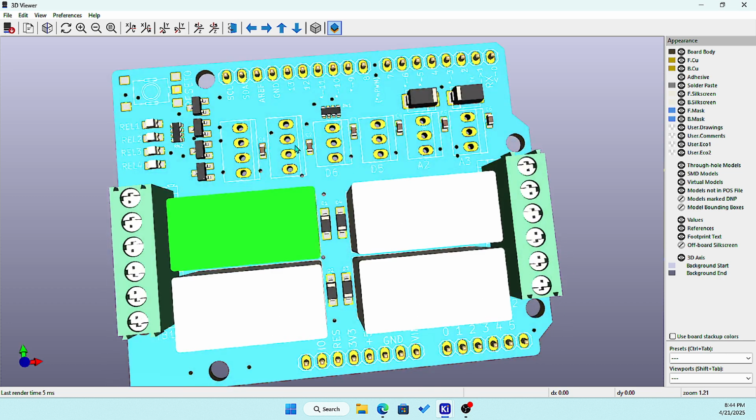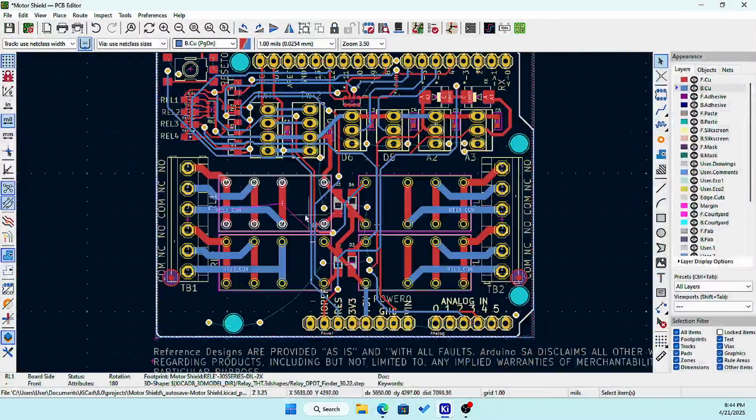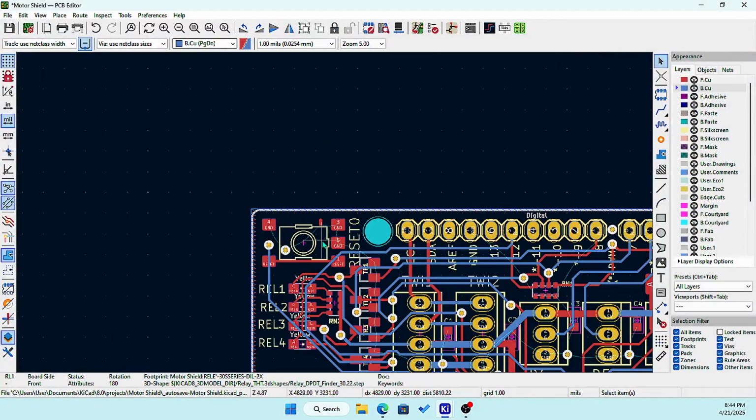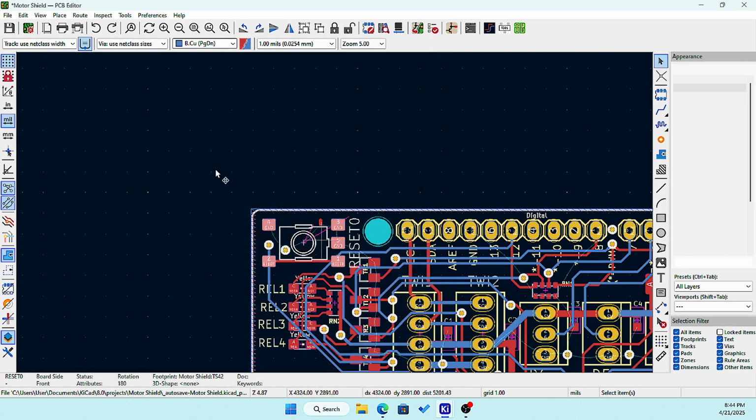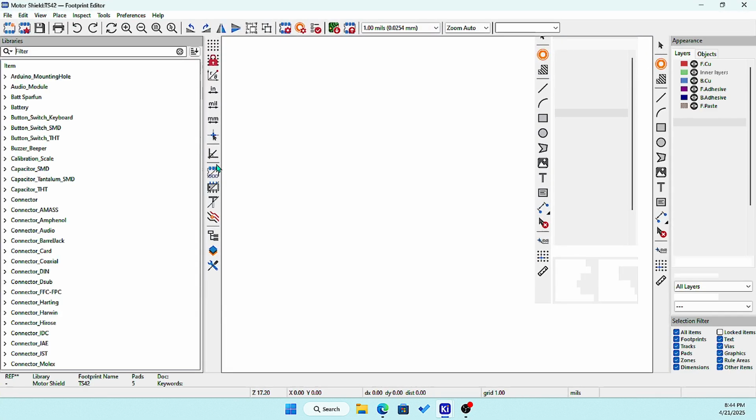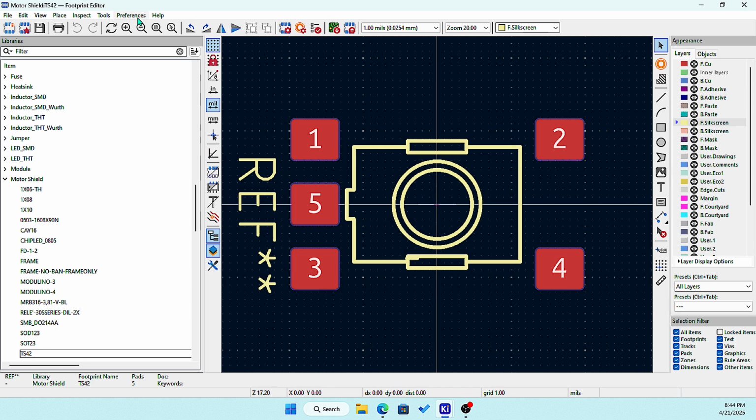Okay, but I don't know. I'm missing my switch here. So I'm gonna say it doesn't delete anymore. Go to edit for the library there, and I'm gonna pick my relay.